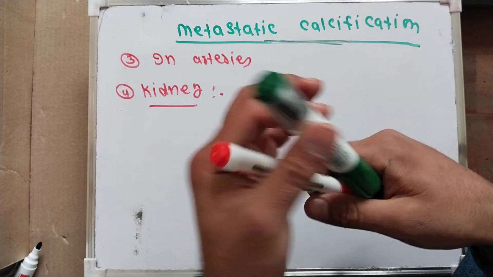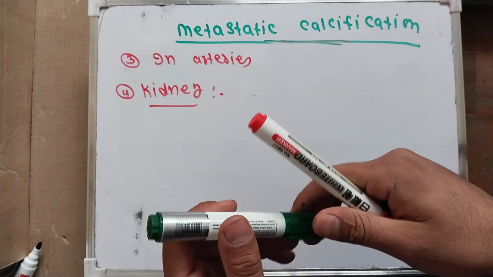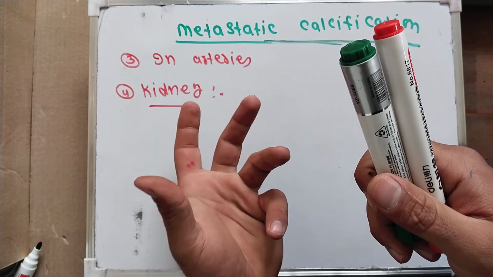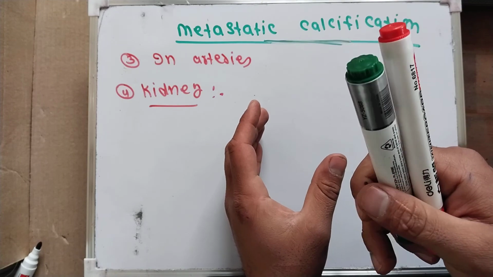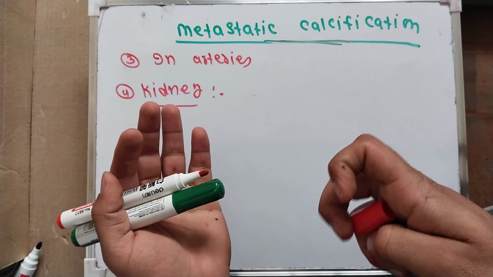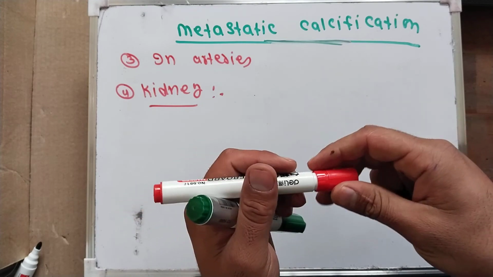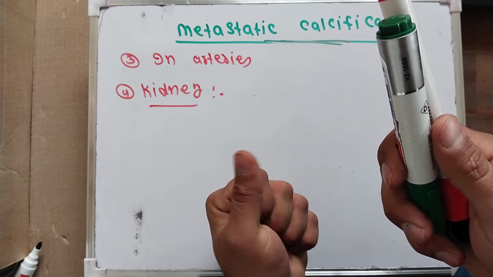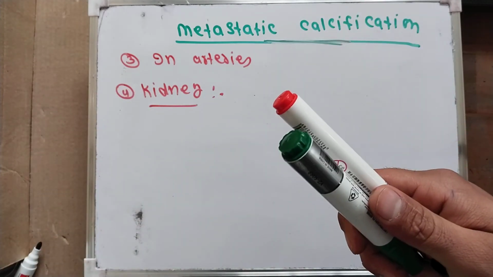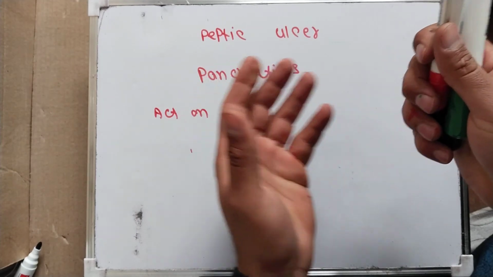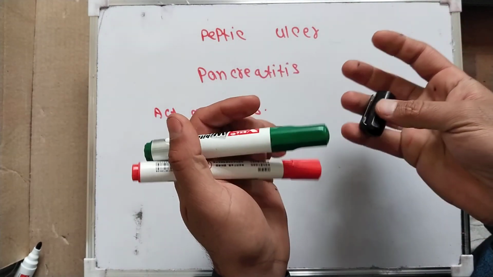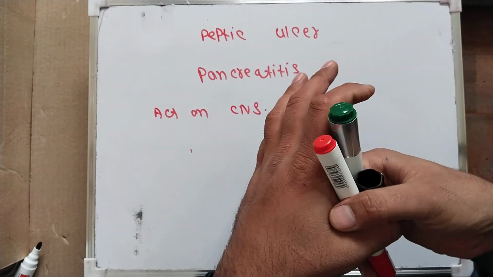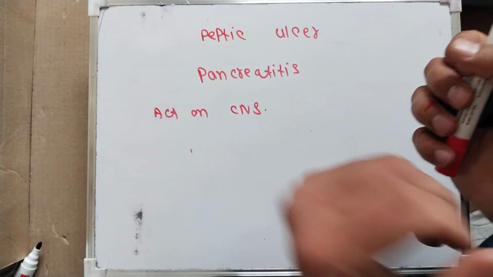This calcium accumulation also occurs in the walls of the arteries and also in the kidney. In the kidney, the mechanism of calcium accumulation is the same as that we discussed in the stomach. On one side, cells secrete hydrogen ion to the lumen, and on the other side bicarbonate into the interstitium. Thus the interstitium becomes alkaline and calcium accumulation occurs, and this is called nephrocalcinosis, as we discussed before. Now here we have peptic ulcer. Calcium also activates the cells of the stomach, which are parietal cells, that produce more hydrogen ion into the lumen of the stomach, and this may cause a peptic ulcer.